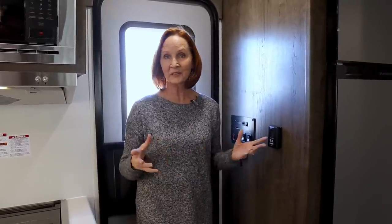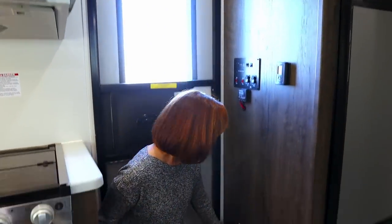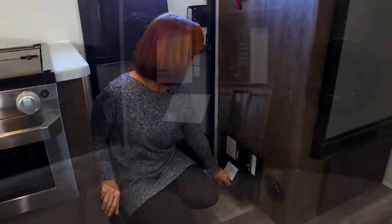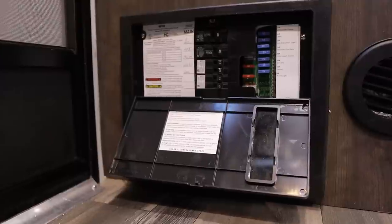The ducted furnace is 30,000 BTU, and that's going to really take the chill off in really cold weather in this trailer. So plenty of heat and air for this trailer. Now down below is the converter. Now that's going to convert that shore power to the 12 volt, but it's also going to contain right here in front the breakers and the fuses. All labeled for you, and heat duct right here next to it.